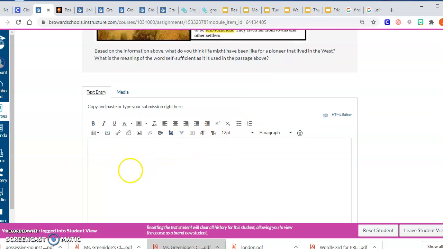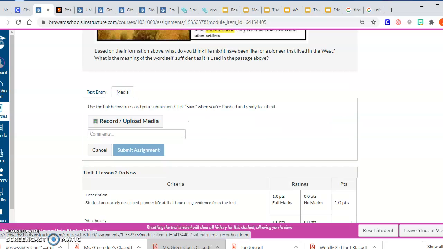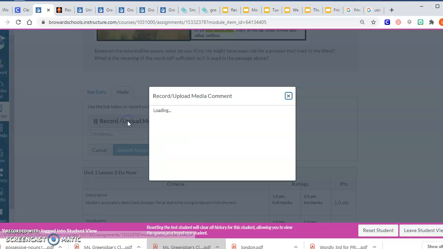Now, when it's time for the students to actually complete the assignment, you will click on the Submit Assignment button, and it will open. There's a section where the students can actually type in their work. However, for students who struggle with typing, they can submit a picture. They can write their answer down and then use their computer's camera to take a picture, or they can record themselves reading their answer. So those are the two ways the students will be allowed to submit. They will either type their answer in or record their answer using the camera. It will say record or upload media, and you can click on that.